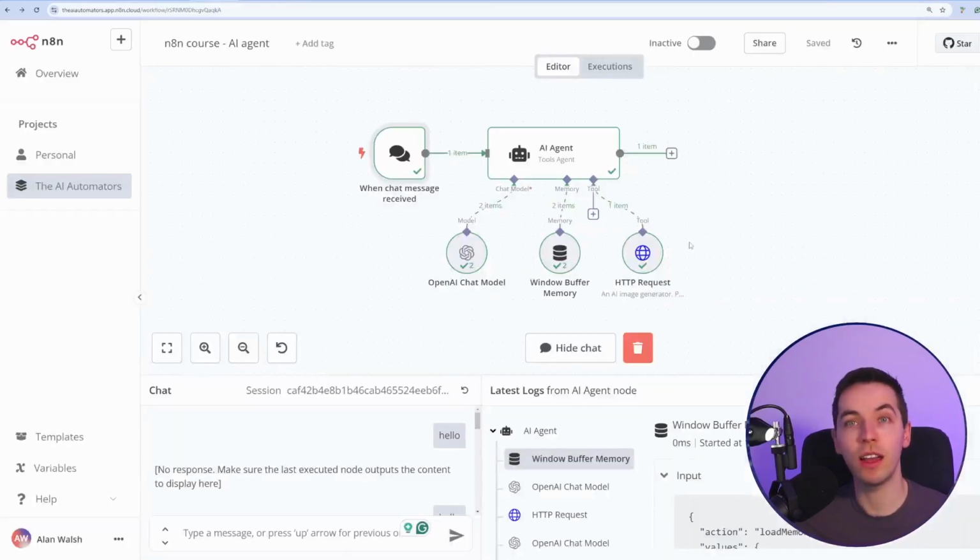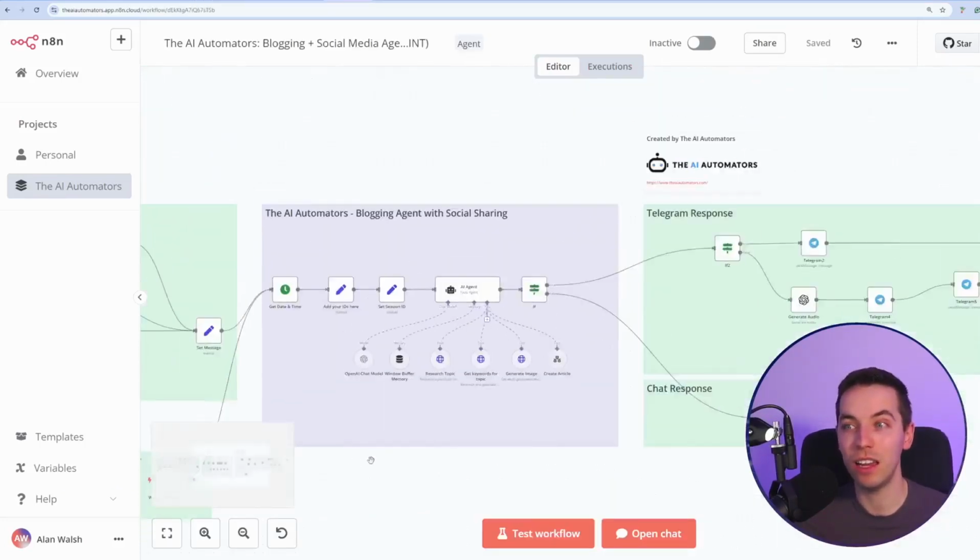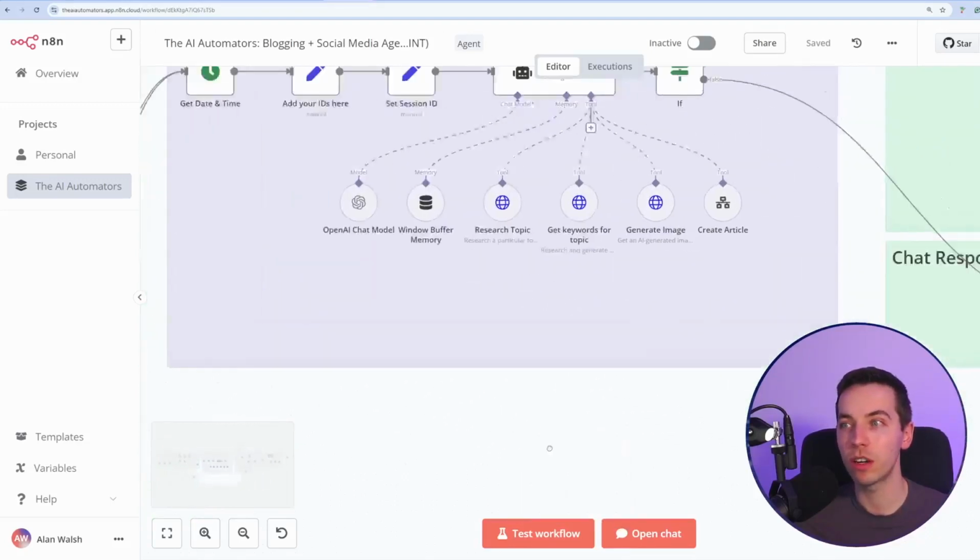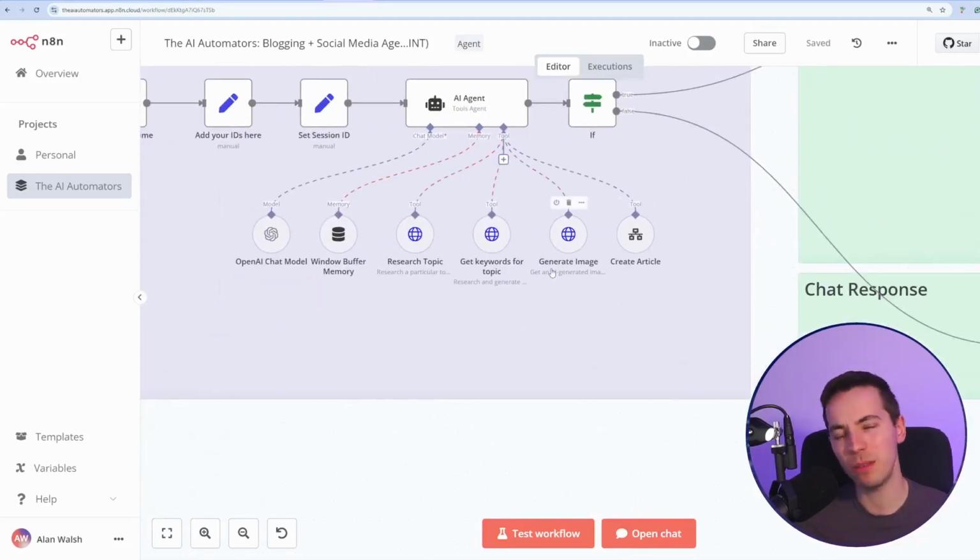So there we go. That's AI agents at a high level. I'd highly recommend you go in and just start playing around with this because it's very easy to get set up with them. And then once you do that, it's a lot easier to understand the overall context of how these bigger AI agent systems work, particularly when it comes to tool calling, which can be a little bit difficult to grasp when you're just looking at tutorials online.